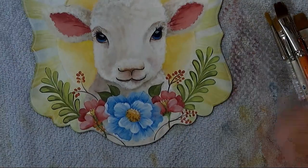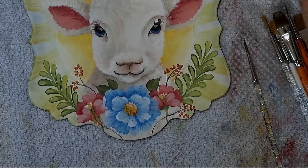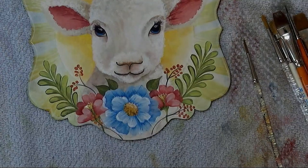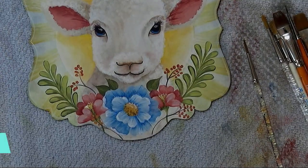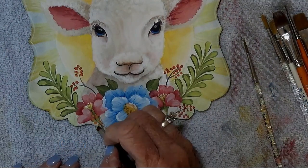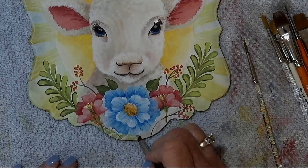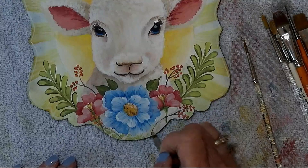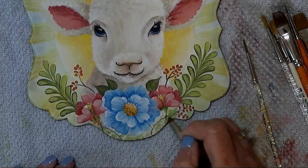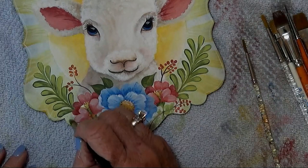Okay. So what I want to do down here is I want to just take that small point blender, pick up some foliage green, and I'm just going to tap some foliage green under here just to fill that space up a little bit with some greenery. Got a little much there, but it'll be okay. Maybe a little bit out here.